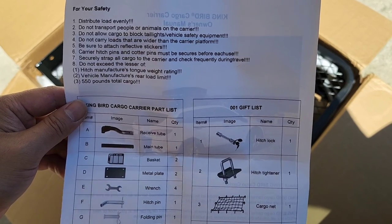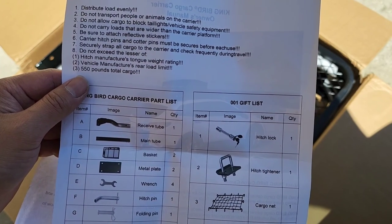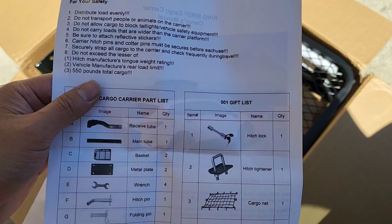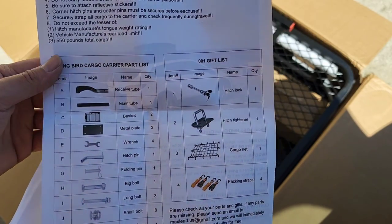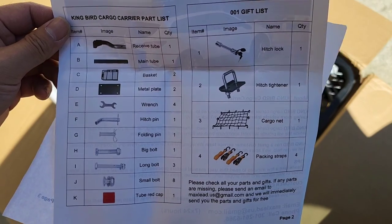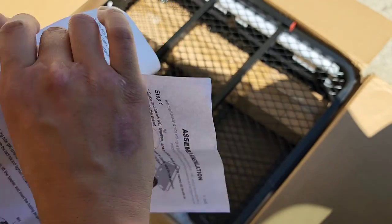Check it frequently and do not exceed the lesser of the hitch manufacturer's tongue weight rating and the vehicle manufacturer's rear load limit, all right? So this thing says 550 total pounds of total cargo, but again, you want to check what the limit of your vehicle is. All right, this is what it comes with. And they tell you how to assemble it.